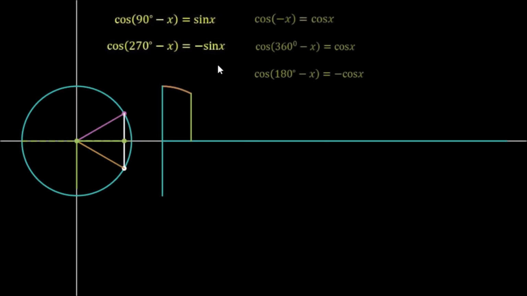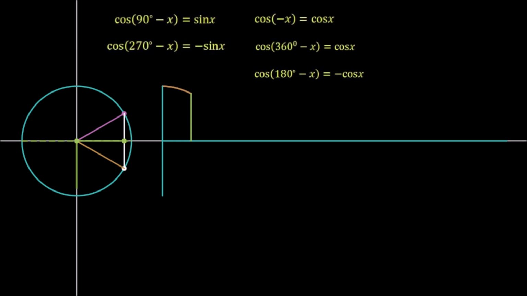So the last three identities are given here. Let's look at this one. We're going to have the value of a positive angle x here, and we're going to have the negative angle x. So we can see that the cos of x is given by this length here in green, which is just this height. And the cos of minus x again is still going to be given by this same length here. So it means that the cos of minus x is just the same as the cos of x.